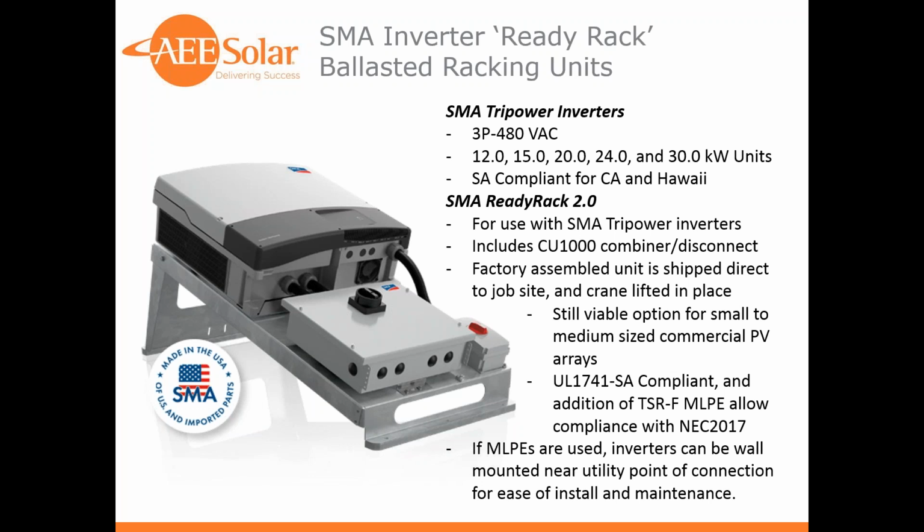These come in 12 kW up to 30 kW units, and with the combiner disconnect can handle multiple strings and array sizes. They have a wide MPPT window, and they're SA compliant for California and Hawaii. So again, if MLPEs are used to meet rapid shutdown after January 1st, we have the Tigo Power Plus system for SMA, or you could source the Maxim modules or other SunSpec equipped rapid shutdown device for use with Fronius Simo inverters.